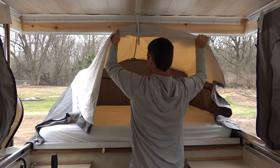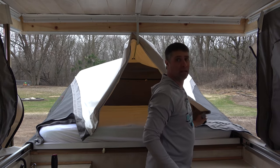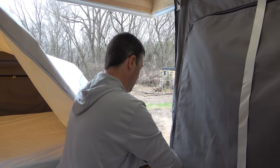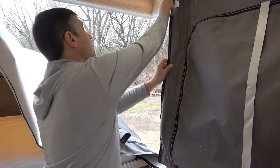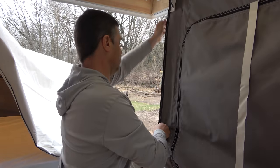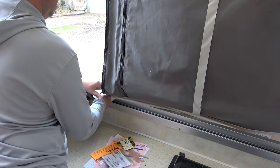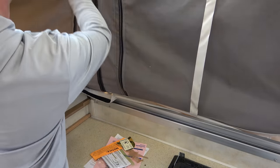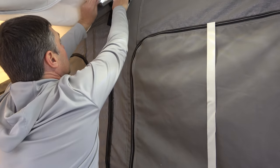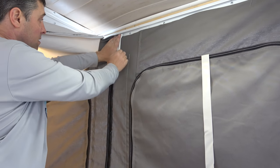Support beam. Oh, it's looking good. Now, we'll see how tight it is when I try to zip them on the corners here. I'm sure it's going to pull fairly tight. It looks like the zipper starts from the bottom. Come on. I know this is probably going to be the hardest part of the whole deal. Luckily, this piece we can slide around a little bit. Slide it a little closer. I can back it off once it's zipped together. All right, got it started. Yeah, there we go. You can see up here, they got these little flaps that Velcro over the end of the zipper.